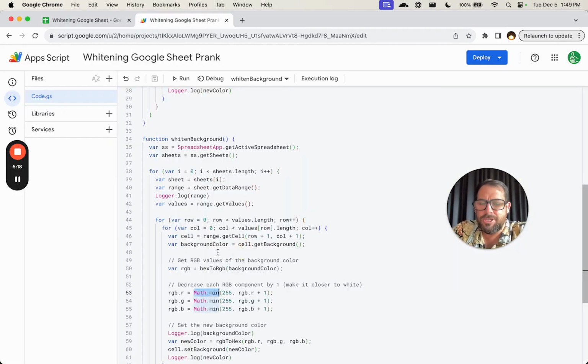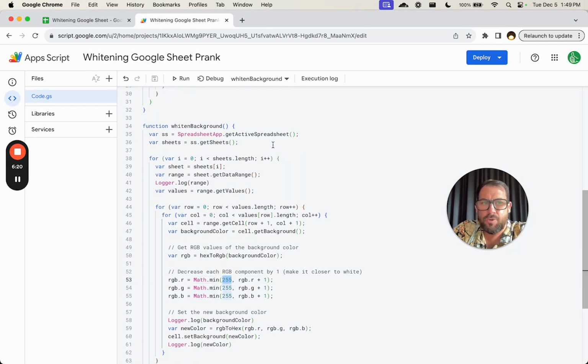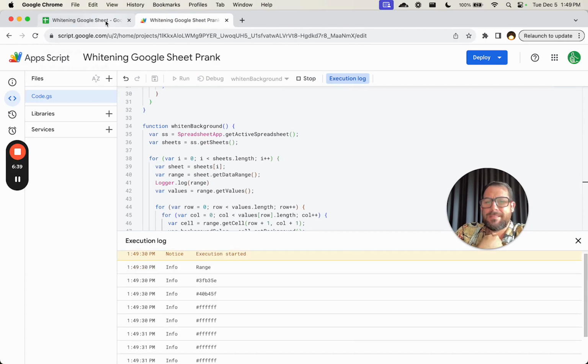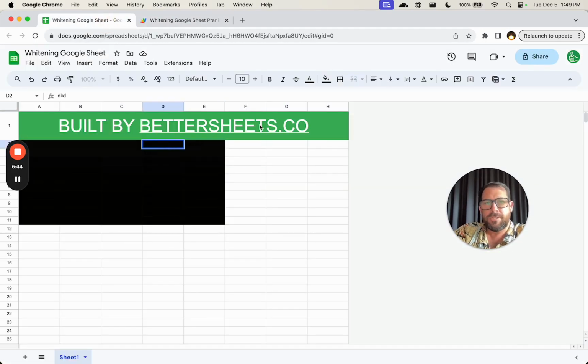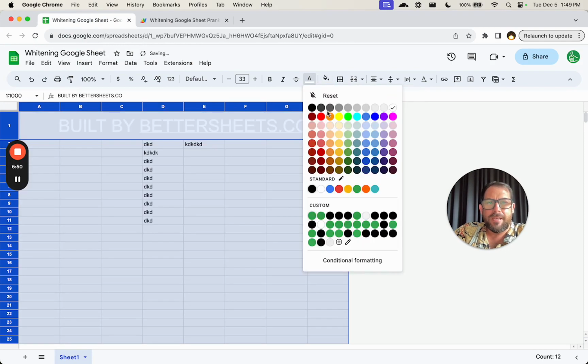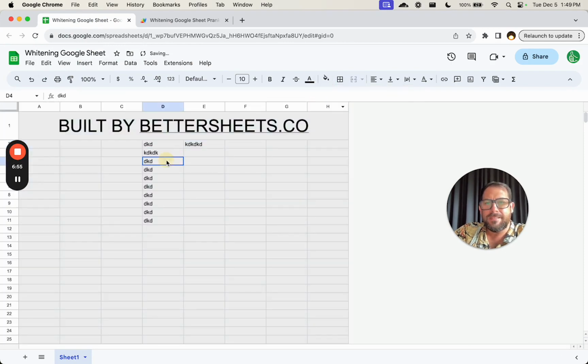Okay, so changing math min to 255 should work. It's just going to take the minimum value of these two options. And if RGB red + 1 is over 255, it'll take 255. All right, let's see. It shouldn't flip from white to black anymore. If we run this again, actually, we can change this. Let's change it to something like the background to here, text to here, to this. And now every time we edit, it's going to go through and whiten everything even more.